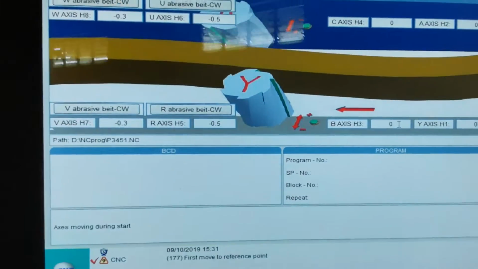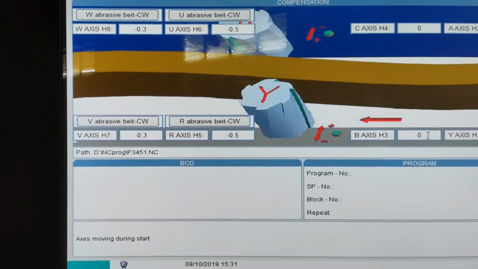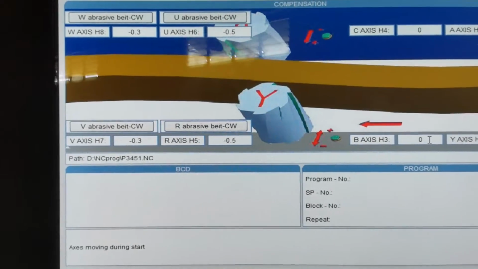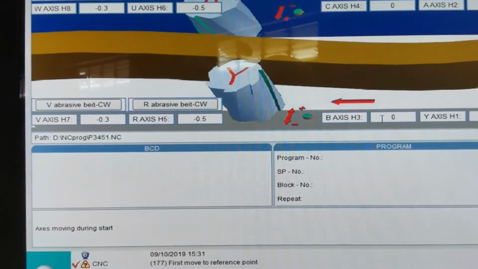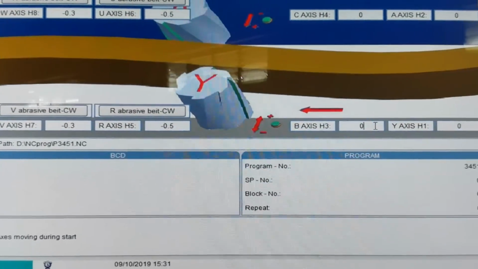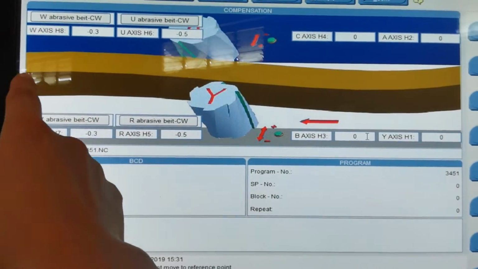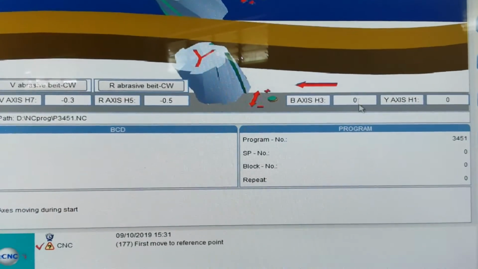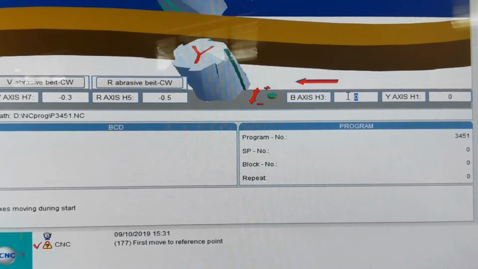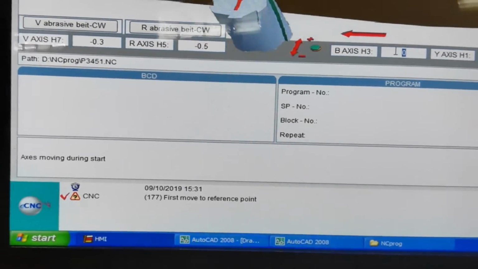For example, if the size is bigger than the drawing size by 2 millimeters, we can change it here. Since this program proceeds from the nose to the tail for the whole length milling, we can just change the second cutter offset size. So we can input 2 millimeters and press enter.